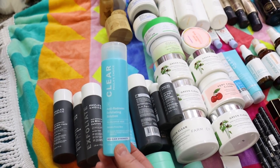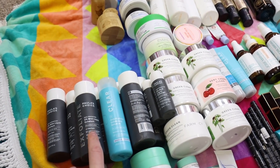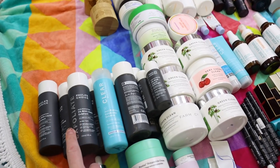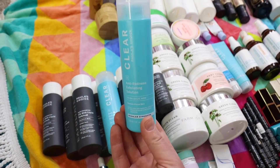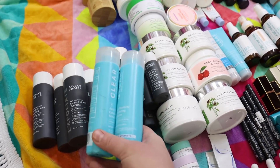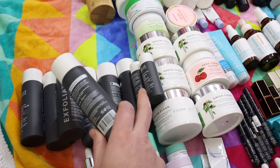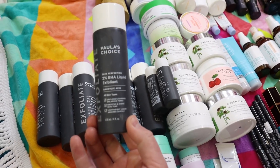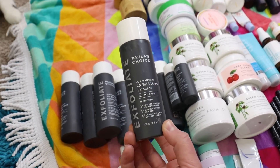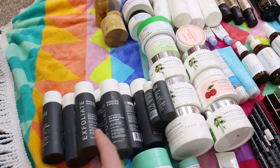I've got two of the Paula's Choice Anti-Redness Exfoliating Solutions — a 2% salicylic acid toner I used to use morning and night religiously. I've since switched over to the 2% BHA Liquid Exfoliant. I find my skin is just a little less dry with the BHA liquid compared to the Clear, but this is an amazing product for keeping my skin clear. I've now gone through seven big bottles and two minis of the BHA liquid exfoliant, and I still use it morning and night religiously.